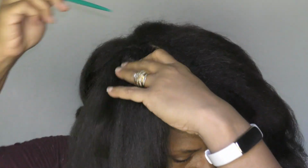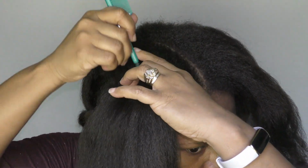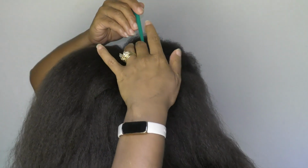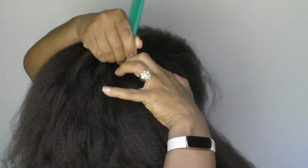Y'all, this really is an easy updo, and it looks nice and neat on longer length hair and shorter length hair. I'll start in the front first and handle the back a little bit later on, you'll see it. But first things first, I section off the front where the curls will be, just establishing that side part and swooping that part around to behind my ear on the opposite side.